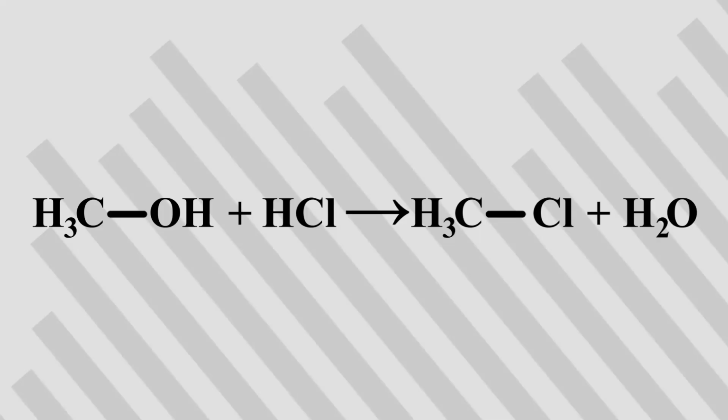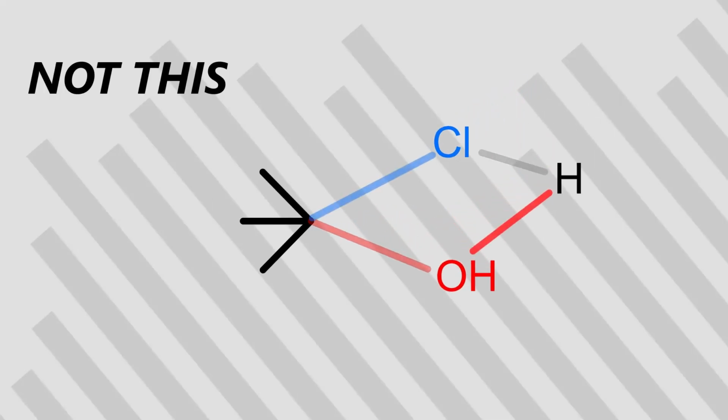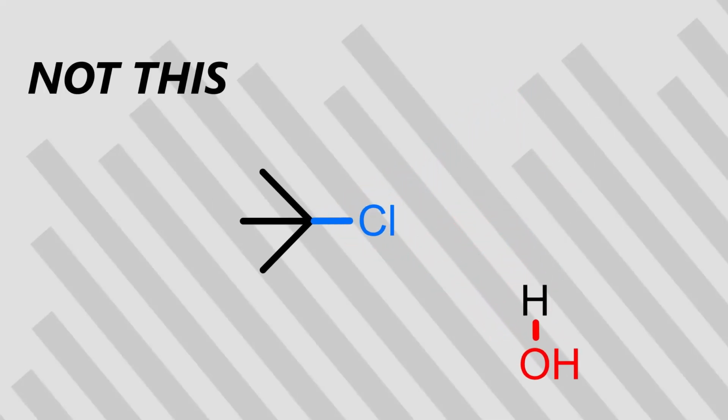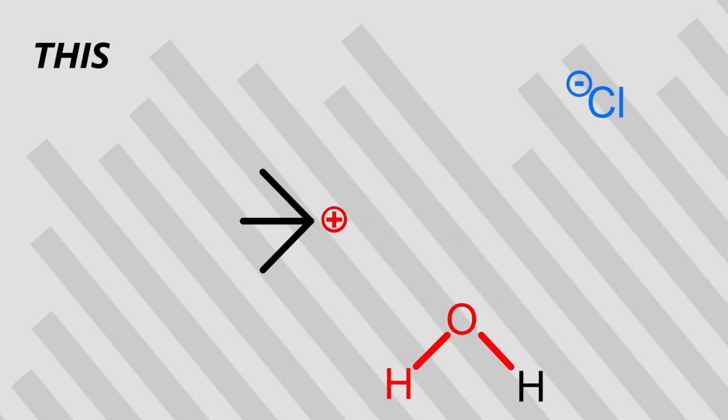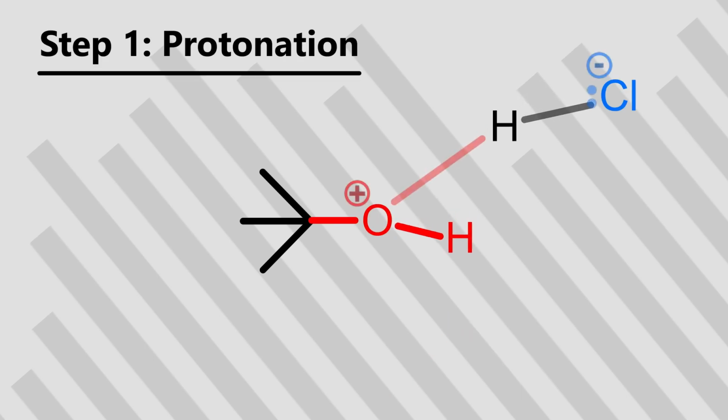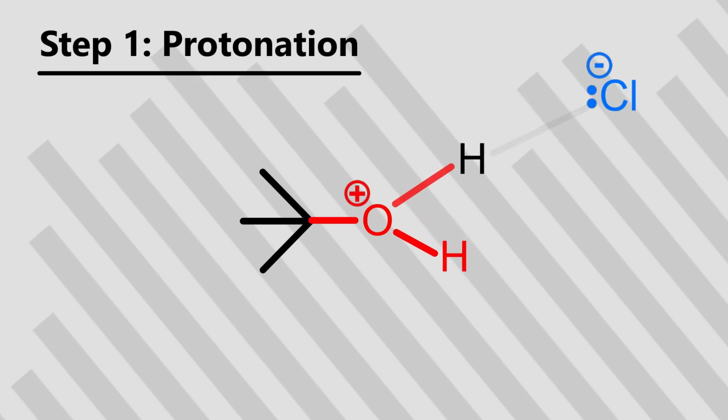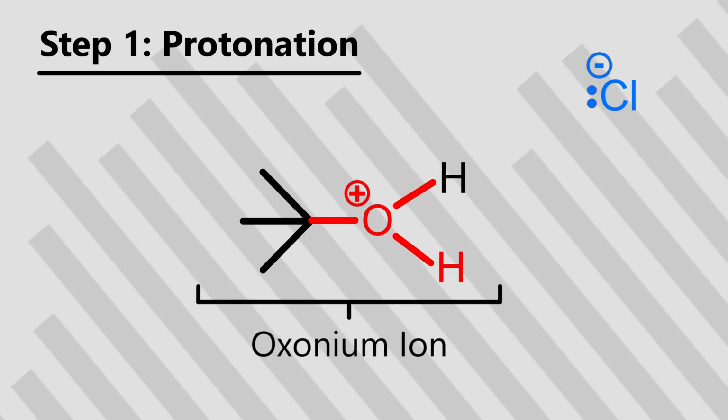This reaction does not proceed in a single step. That is, a hydrogen chloride molecule doesn't just swap parts to make the product. Instead, the reaction proceeds in several discrete steps. The mechanism for this reaction begins with protonating the oxygen in the alcohol with hydrogen chloride, forming a positively charged oxonium intermediate. This step can be classified as an acid-base reaction step.